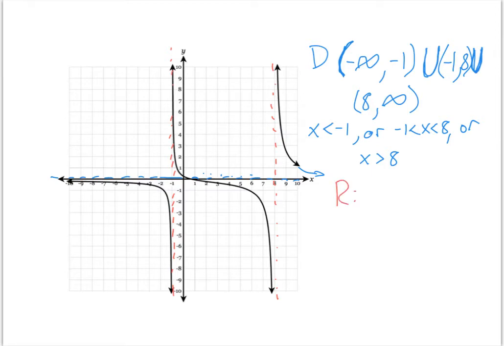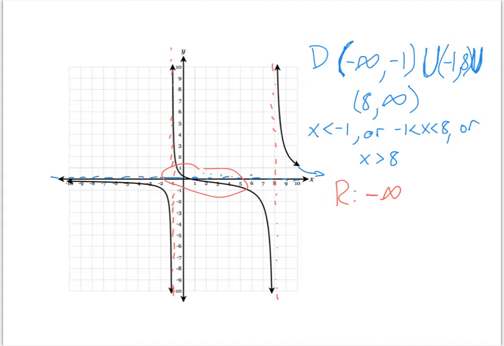We only have one gap, but we're clearly going down from negative infinity up to 0. Oh, but wait. The middle portion of this rational function crosses that asymptote. So we actually do have a value there. We don't actually have a gap. That means we're going from negative infinity down below.